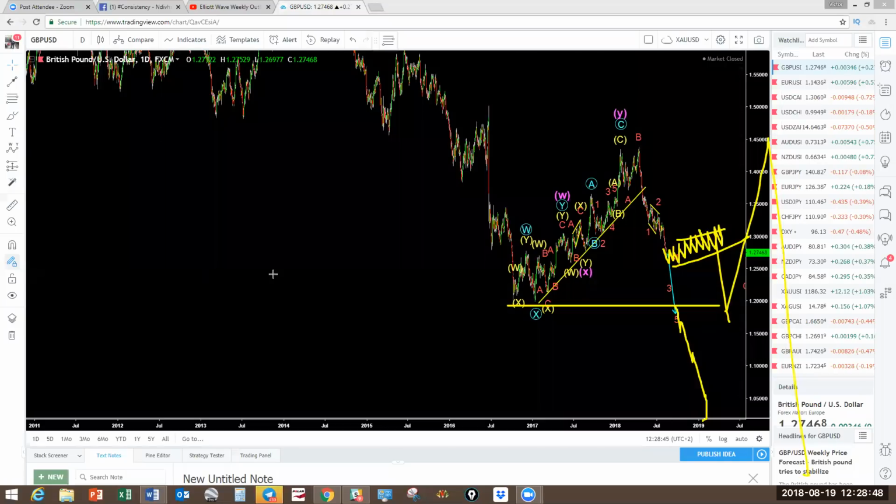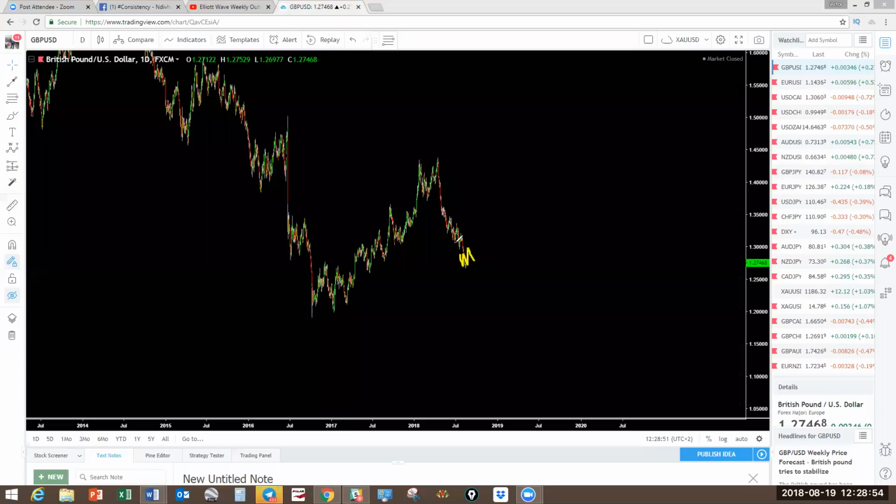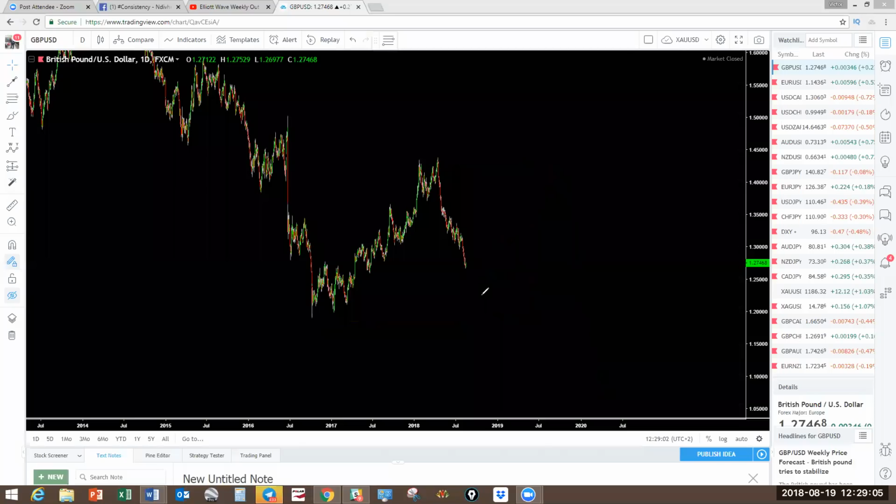Okay, so let me switch off here so I don't confuse you with the numbers. Let me do it one more time. If you do not get a deeper move like this on pound, okay, if you get a deeper move like this, then this pound can go back and retest that level before it comes down. Okay, if you don't, this will keep going like that.